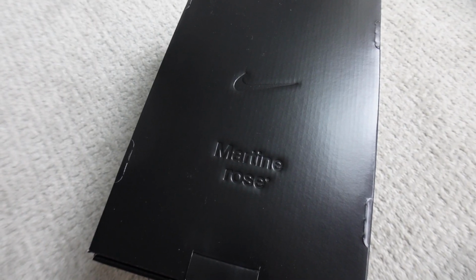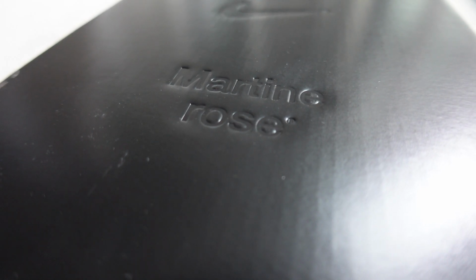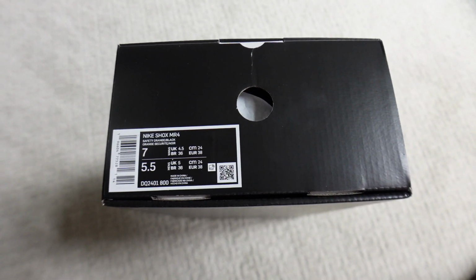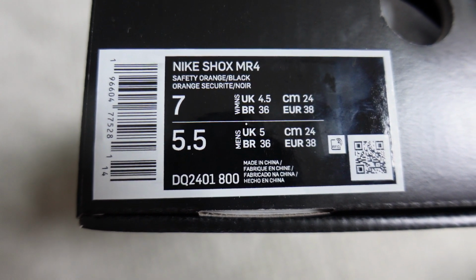On the very top of the sneaker lid, you do have the Nike logo as well as the Martine Rose logo, both debossed into the box. However, this is just a typical black plain Nike box, so good on them for probably having a bunch of these lying around and reusing and repurposing this guy. Got your classic Nike sticker, the Nike Shox MR4 in the safety orange black colorway.